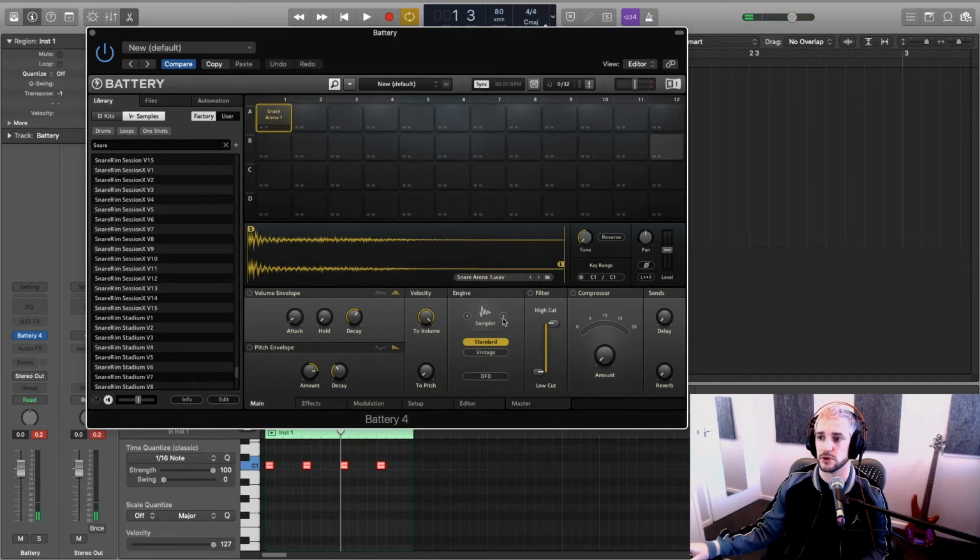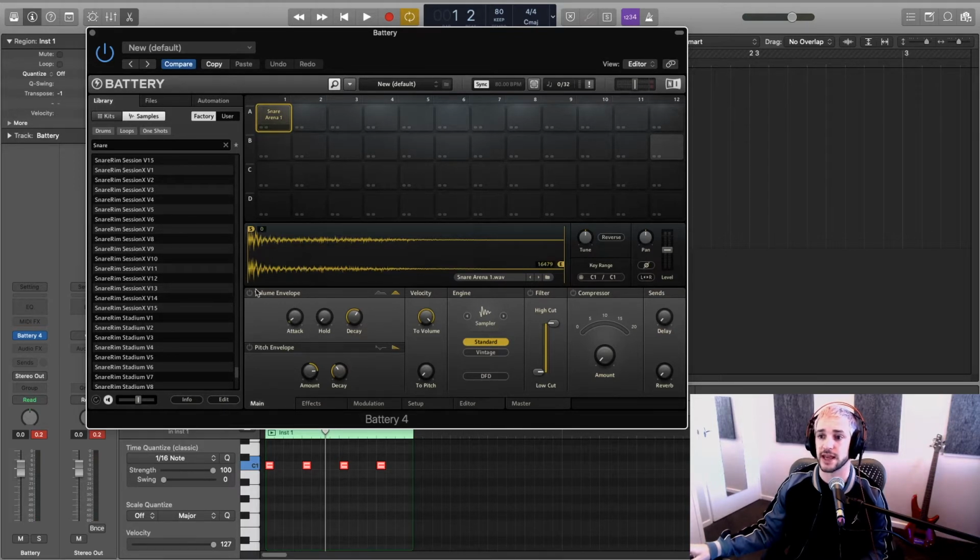Also, you can decide whether you want to stretch it like I had it there, or if you just want to use it as a sampler, which will automatically increase or decrease the length of the sample. So there's a lot of sounds you can get there. Also, you can reverse the sample. Get a whole bunch of different sounds like that. Really simple, easy way to do stuff like that.